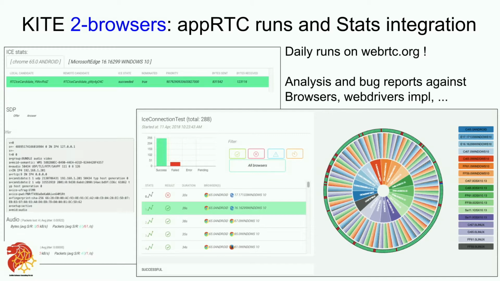So all the configuration, you have the result as a row, or you have the result as a list. And if you click on the specific one, you also have that screen on the left, which is parsing of all the stats and the SDP and so on and so forth. So with a few clicks, you don't have to open 3 different log files and go fish, which identifier is which and where is the problem.